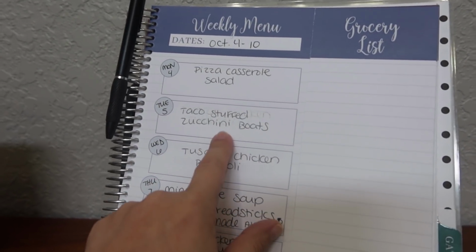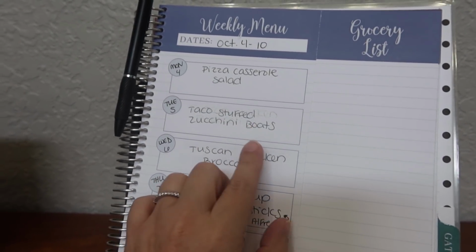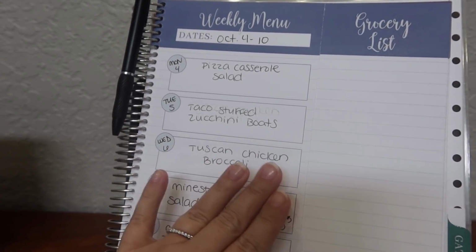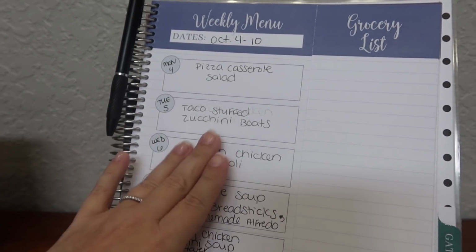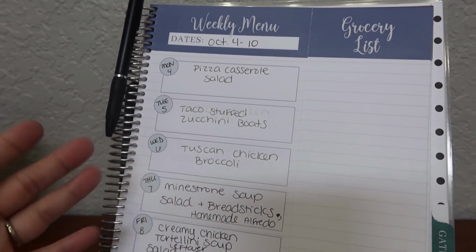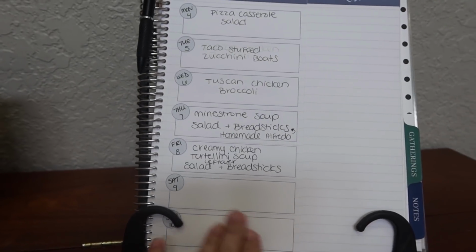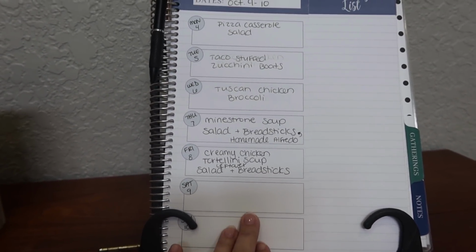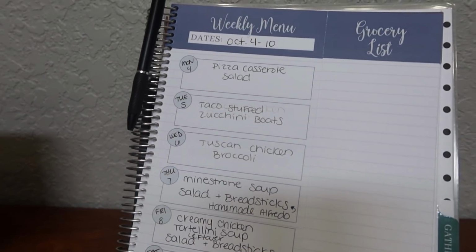Like last week on Tuesday, I believe I had Brenner. Well, we did not get to do that. I don't remember why. It was super busy, something happened, it got to be later than expected, and we ended up having food delivered. So that's just what happens. But we ended up having food from the house. We did not eat out on the weekend on the both days that I had free. So I just kind of move things around.